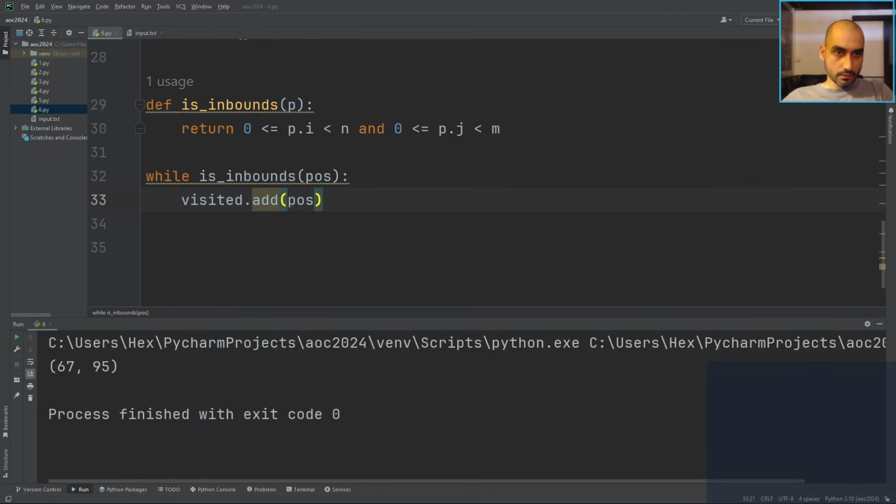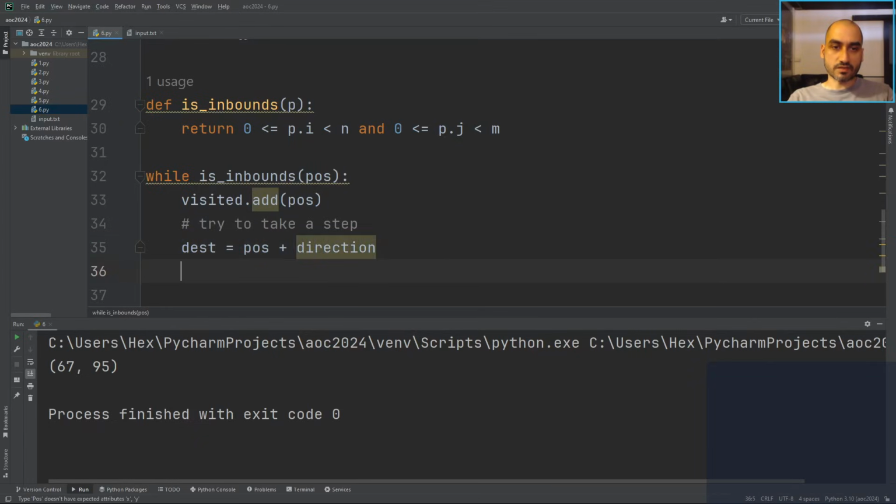Okay, so we keep going. We now try to take a step. Destination equals pos plus direction. So that's where he's facing.